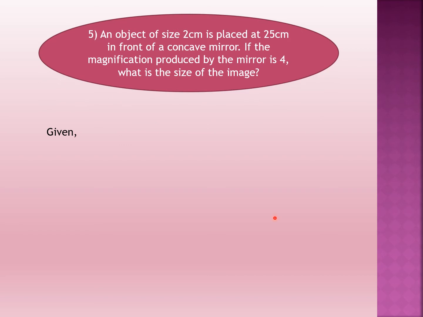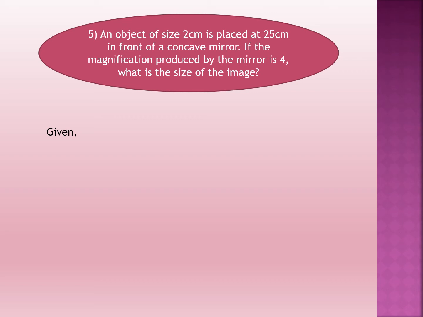Moving on to question number 5. Question number 5 says that an object of size 2 centimeter. The size of the object is given. So I told you, as soon as you read the question, any information that you get, just write it down. So the information here was: size of the object is 2 centimeter.